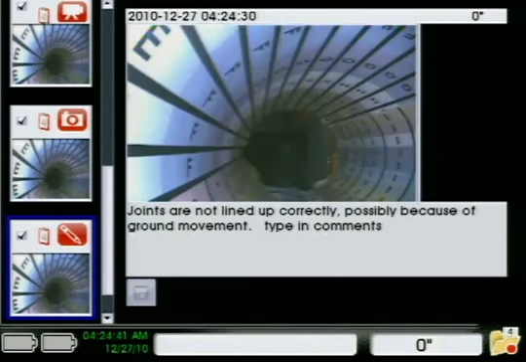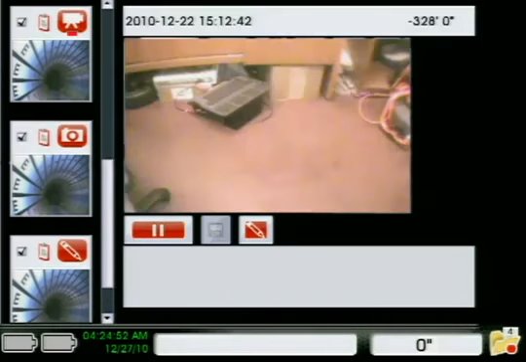Scrolling through this report, you can see the last thing that I looked at was our joint displacement there, and you can scroll up and see videos that we recorded and all kinds of different information. So that concludes recording. There are some very powerful ways to record, and if you want to go back to video number 1, it shows you how to adjust some of the settings and how much space the videos take up. Next we will be getting into video number 5, and that will go over playback, how you play your videos if you want to show them to your customer, and how you preview the reports.